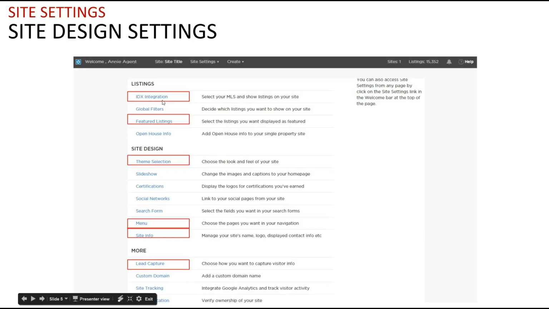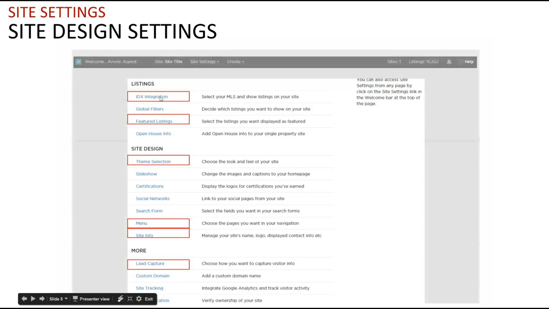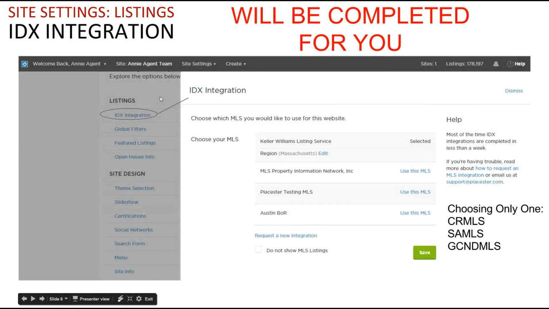When I click on the IDX integration, that will get me to this page over here. The design of all the options on this navigation menu is going to be pretty much the same. It's very basic and very easy to read.